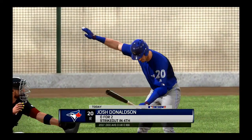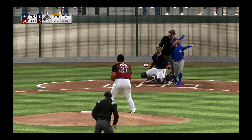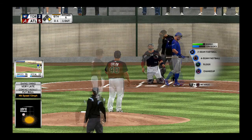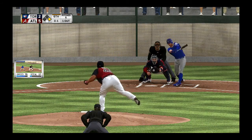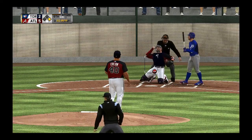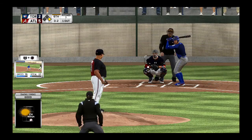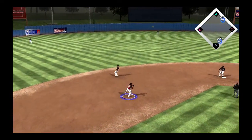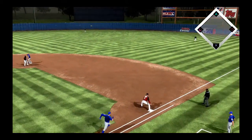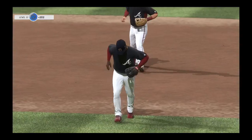Ready for another chance? Josh Donaldson. It's been an 0 for 2 effort for him to this point. This is hit down the right field line, but it's going to get out of play for strike 1. And here's a swing and a miss as he falls behind 0-2. Now on 0-2, I don't think we're going to see any more hittable fastballs. If we see one at all, it'll probably be extended out of the zone, or at least that'll be the intent. On to Freeman, and they turn the double play to end the inning.